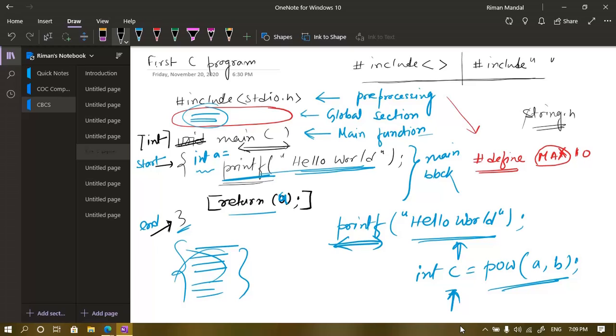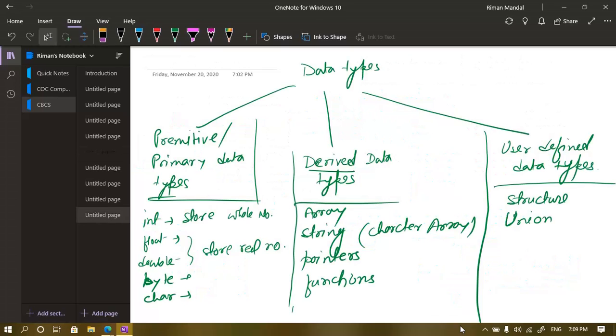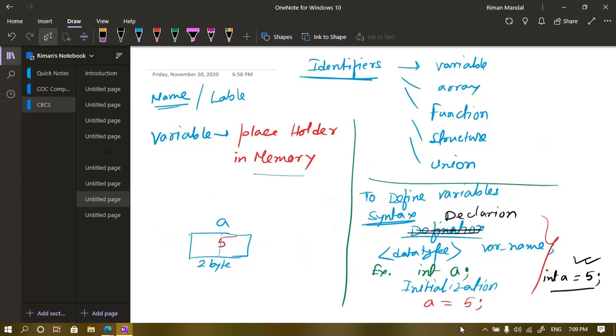You cannot declare anything beyond that. If you have an executable statement like printf here, you cannot declare a variable after it. You must include all the declarative statements at the beginning.